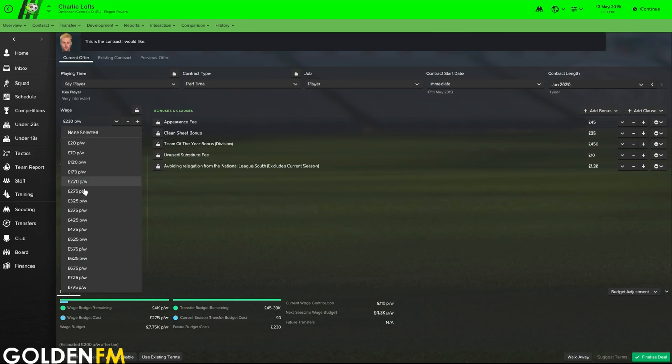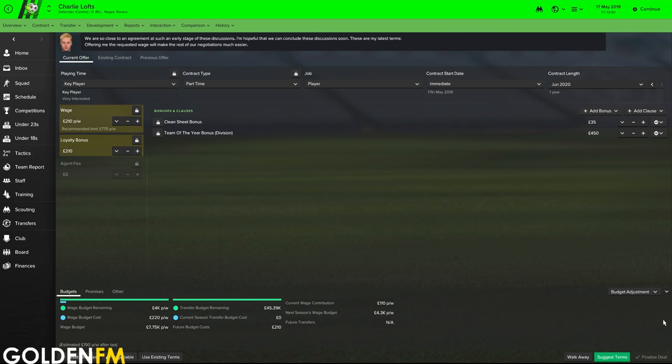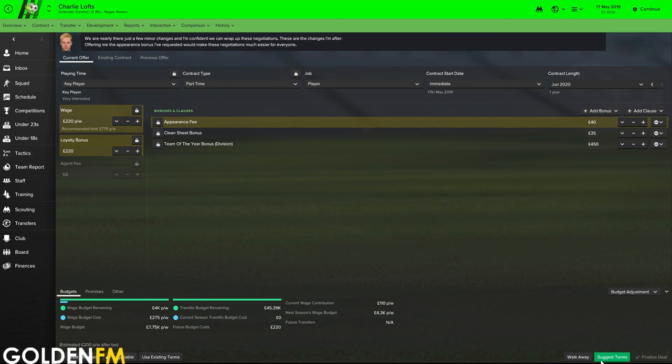Just offering a new contract to Charlie Lofts. I want to keep him around definitely for the next year to see how he goes, but I need to remove some of these things. He's going to be an expensive player. £200 a week, that's okay. I'm happy with that. Let's just reduce a few things. Let's put that down and go for this. He really wants an appearance fee as well as this. Come on, accept this, Charlie. There we go.